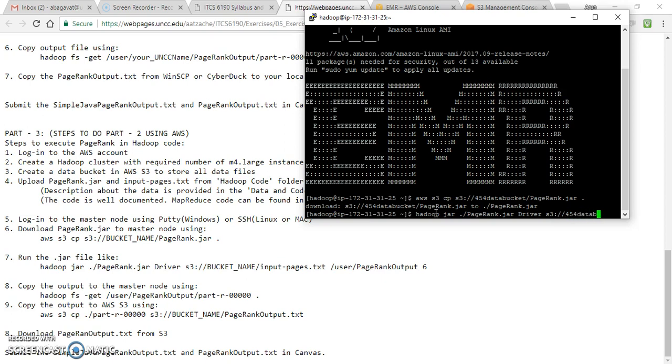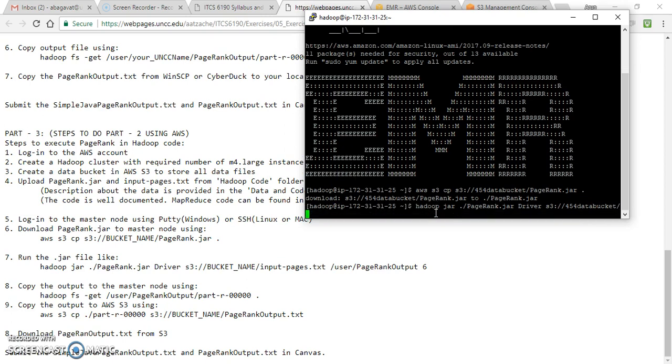I have to give my bucket name followed by the input file name, input pages.txt. We can store this program's output in the master node itself, or in the HDFS also.